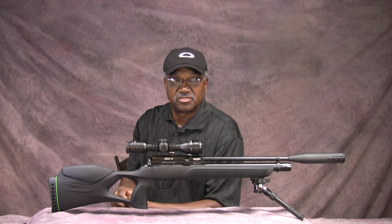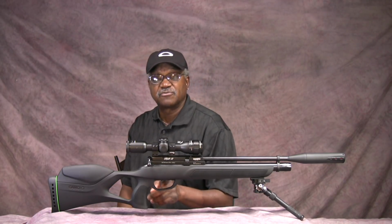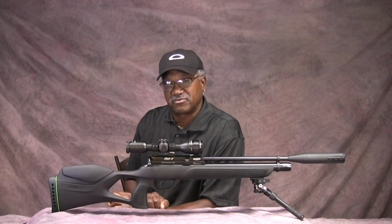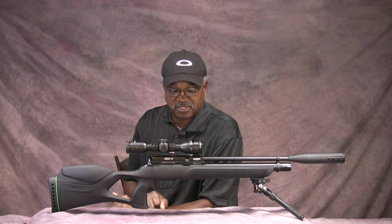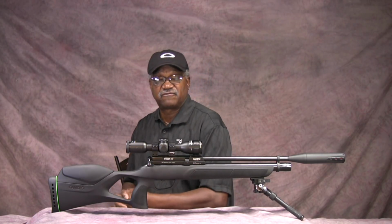So that's just another wonderful thing that this gun offers. It also comes with a two-stage adjustable trigger. Now, I will say the trigger on this thing is a little mushy, but for that price point, you can understand that. But I don't think it detracts from the performance, and I think you'll see that later. But being able to adjust both stages of this is, I think, a plus for the gun.